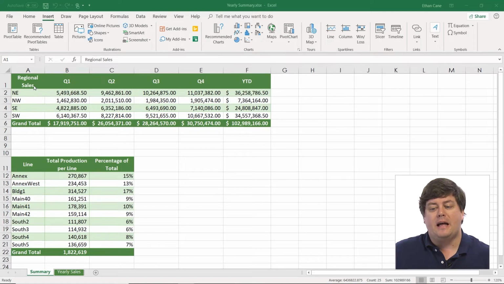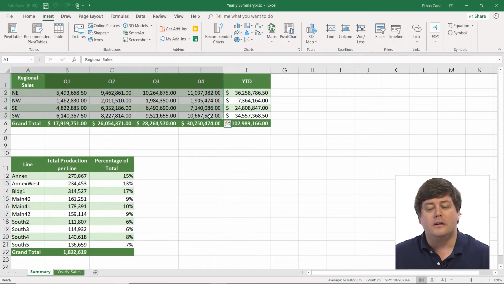Now, you can just click into the chart or into the data somewhere. That's not a big deal. But lots of times you don't want to include certain parts, like say grand total or year to date. And so to not include those, I'm going to select just the Q1 through to Q4 of the Northeast, Northwest, Southeast, Southwest. Now I do include the labels. If you don't include the labels, you'll have to either manually enter them or select them later. But I do want to include the labels here.